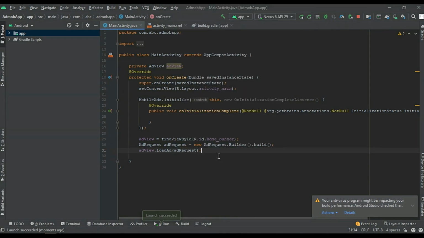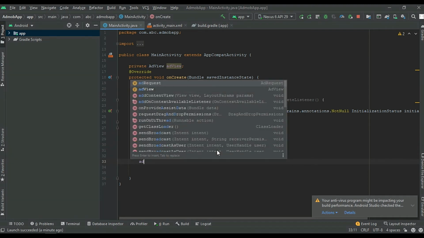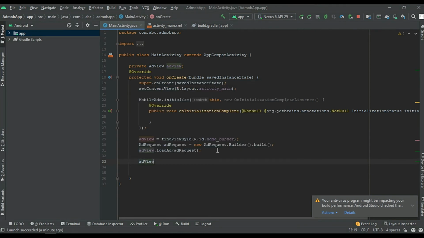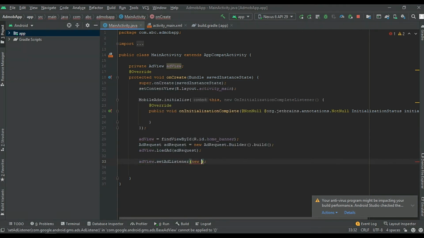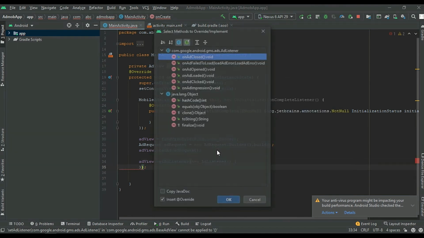So now we can learn something about listeners of the AdView, how to implement listeners for the banner ad. So adView.setAdListener, new AdListener.